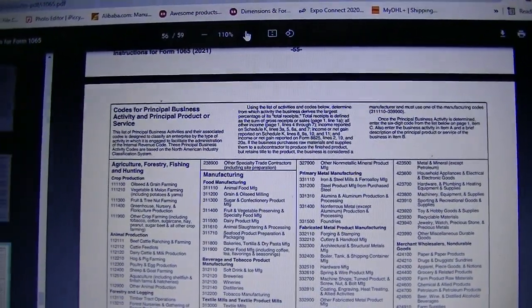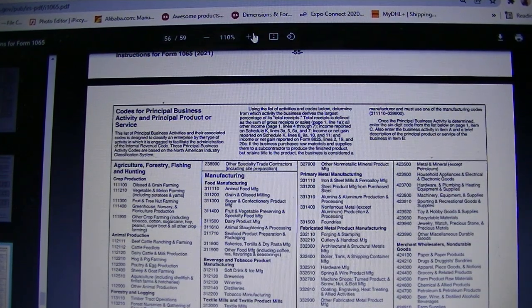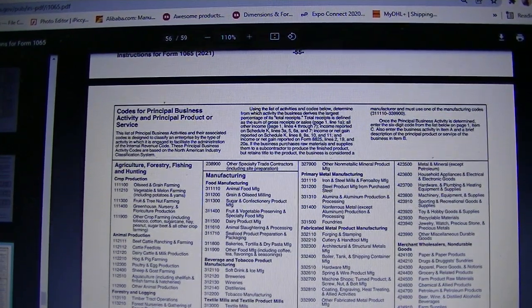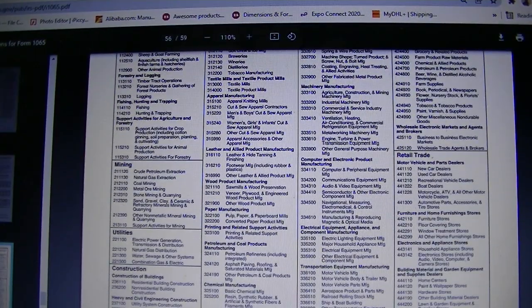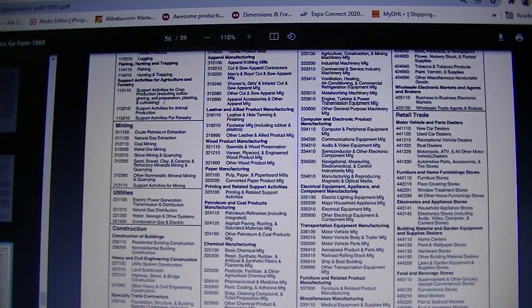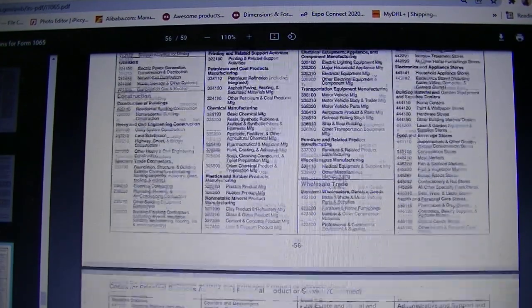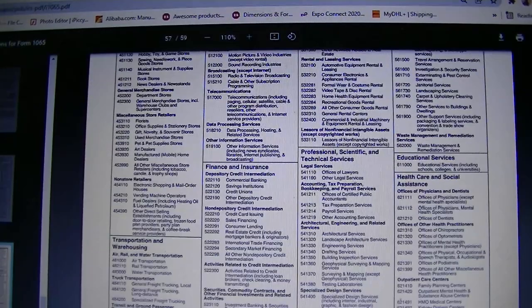Over time your business activities might change, but the number you chose, you just keep it, you don't change it each time your business changes. So if you have a retail business and you sell online, I do have some videos already related to that, but if you have an online store and you sell to end users, people that will use your product, you are a retailer, and you may not have a brick and mortar store, therefore you are a non-store retailer.